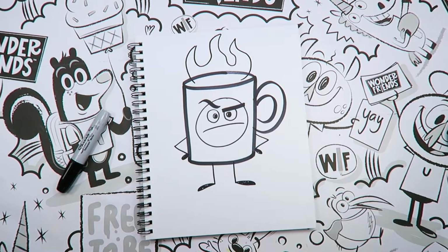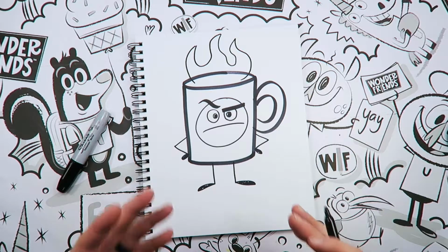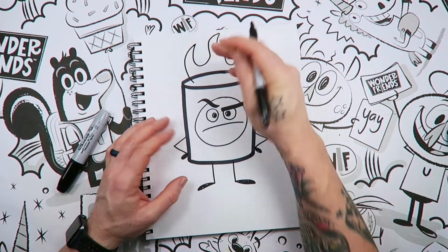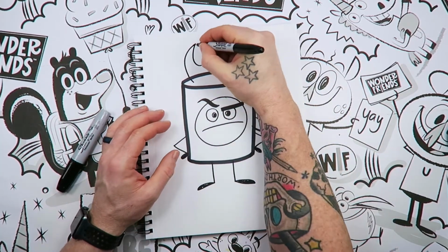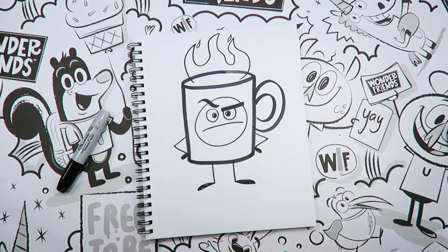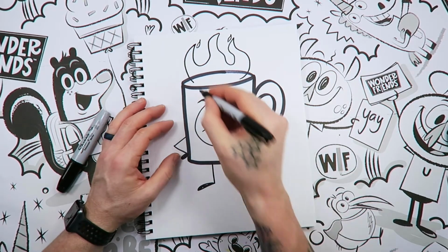Now the cool thing about flames is there's no real definitive way to do it. There's no, this is the only way you can do it and that's it. If you think about a flame in real life, it flickers and does all these things. So this is all cool. You can even add little extra things like this along the edges, and that just gives it a little bit of extra flair.